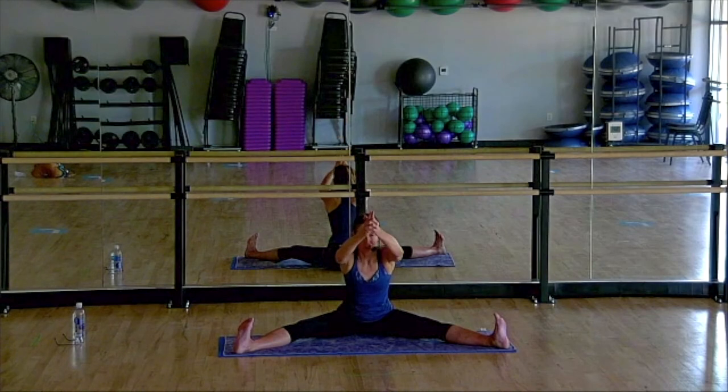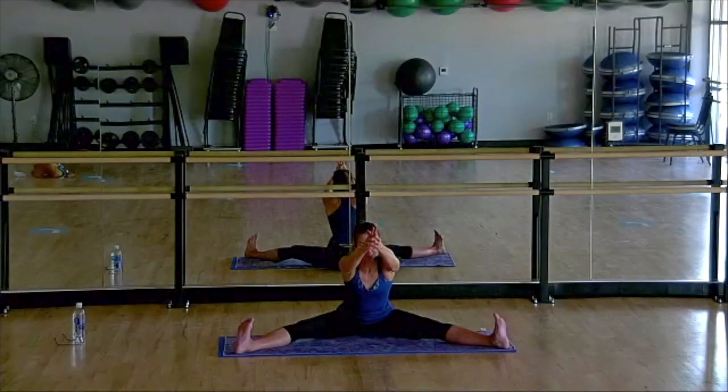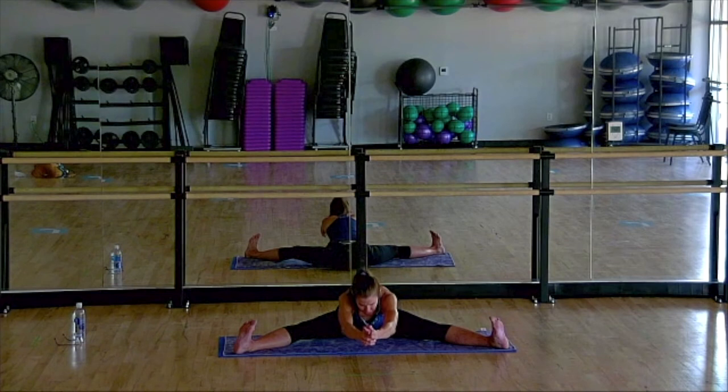Don't have to go deep, just go long, reaching out of the waist, keep reaching, keep leaning like you're lifting up out of the waist. Your tail's going way back behind you. Breathe. You can let go of the interlace if you want to press the fingers into the floor. Kick through your heels. Just keep enjoying the stretch you're creating, the strength you're building in your quads.